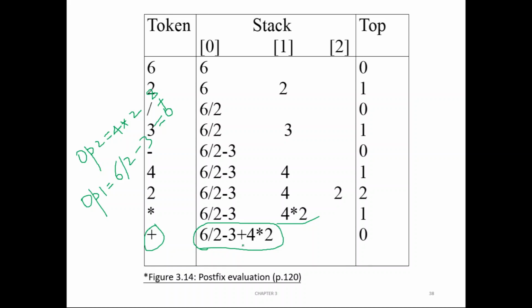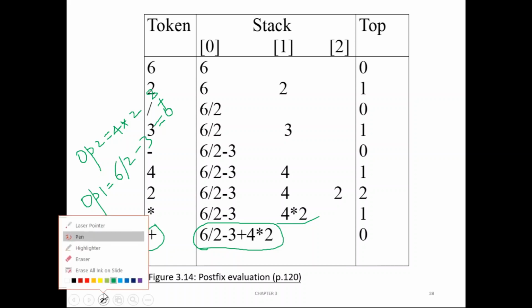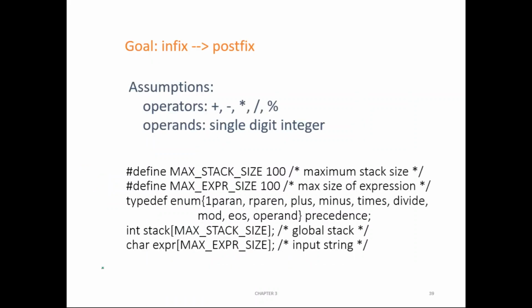So this process you should keep continuing until you read all the tokens from the given string. Finally, the final result will be available on the top of the stack. So this is how this expression can be evaluated. Fine. Now let us see how to write a program for this.